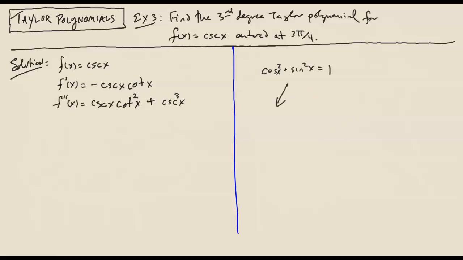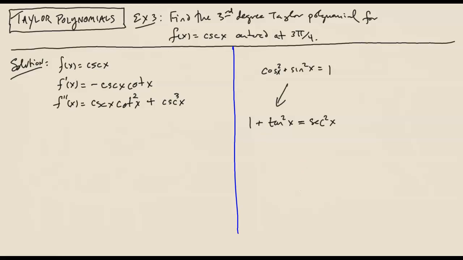The more famous of the 2 other ones you get if you divide both sides by cosine squared, because then you end up with, on the left-hand side, cosine squared divided by cosine squared is 1, plus sine squared divided by cosine squared is tangent squared by a famous identity that everyone knows. Sine over cosine is tangent. And 1 divided by cosine squared is, of course, secant squared, by definition of secant. This one often gets used in doing integrals and things like that.